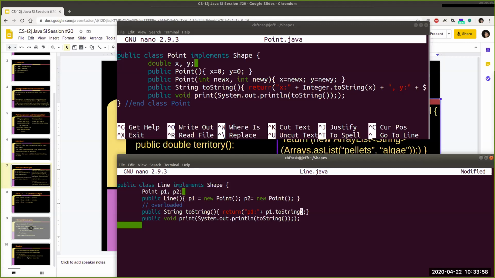Now we're sort of revealing our innards, but I think that's fine in this context.